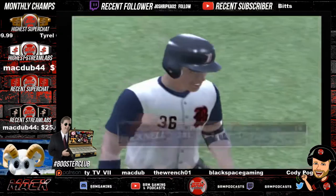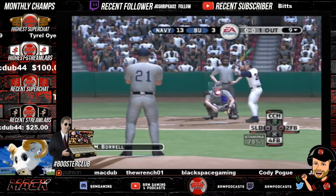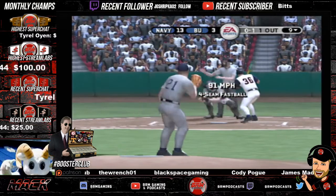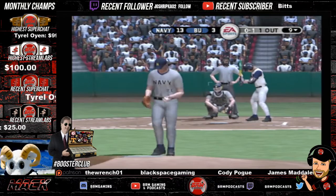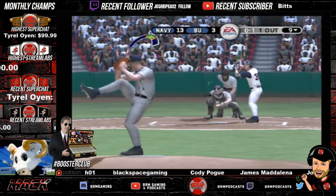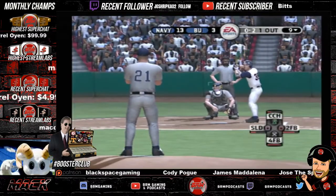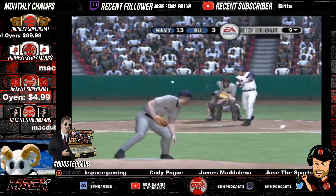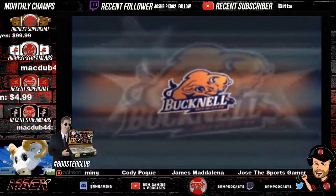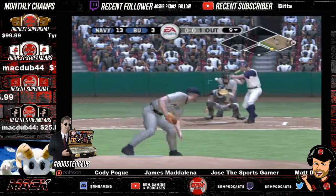Look out, a line shot. And got there in time. Number 36 is now 1-for-3 at the plate today. Strike one. There's a fastball on the knees at the corner. It's fouled away. Barely got a glove on that one. The Bison is making a substitution. Number 21 is going to come in as a pinch hitter.